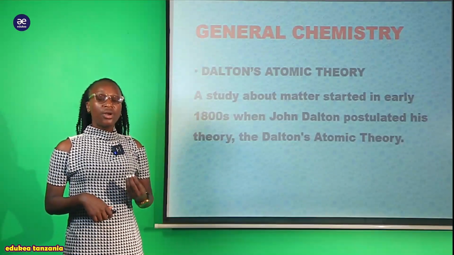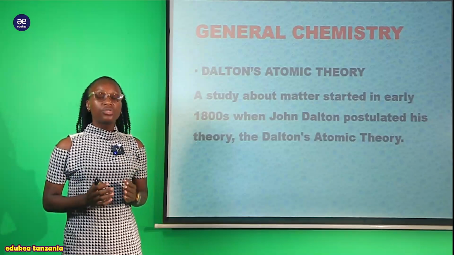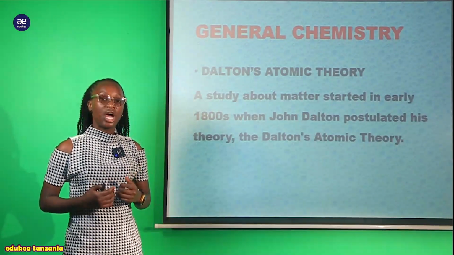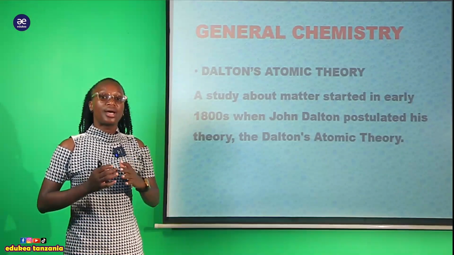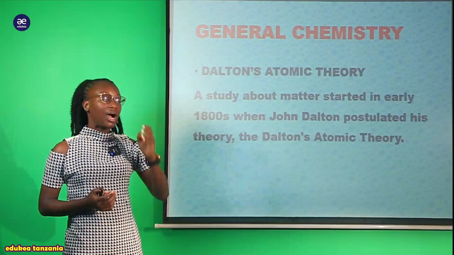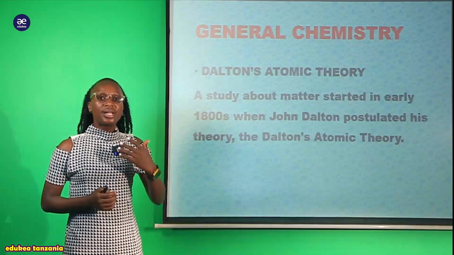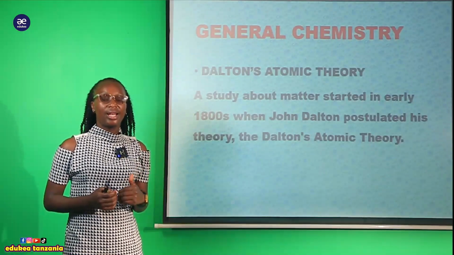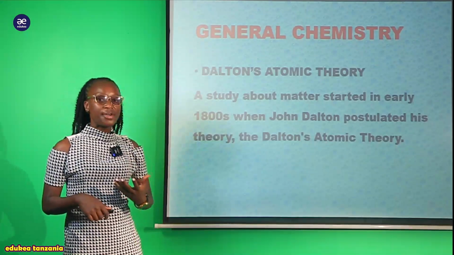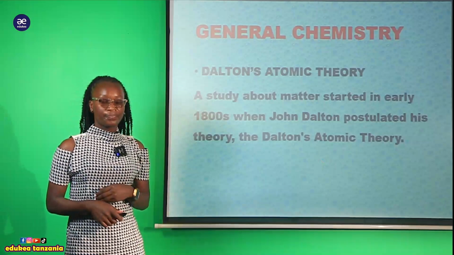in 1800. So you see that the scientists tried to write their ideas. The aim was to discuss the structure of the atom. The structure of the atom. That's why we are talking about the atomic. So there is this founder or this scientist known as John Dalton, who postulated his idea in early centuries. So you can say that finally he came up with his theory which came to be called Dalton's atomic theory.